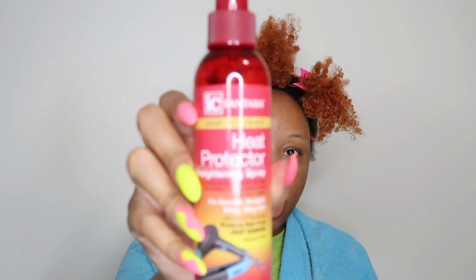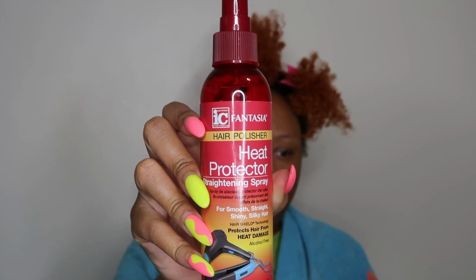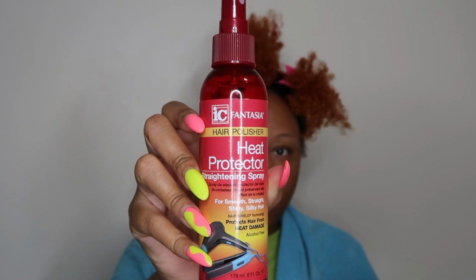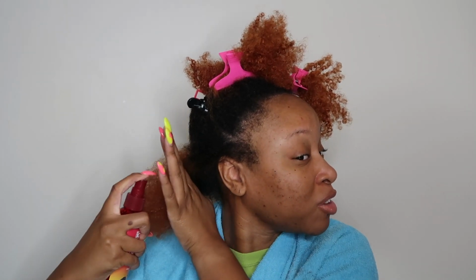So my hair is sectioned off into small sections. I have four sections, and in each section I'm going to blow dry smaller sections just to make the process faster and to try to get it as straight as possible. So I am starting off with this heat protectant that I picked up from Walmart. I've used it before. I used the gel one that they have, so I'm going to use the spray one. I'm just going to spray it all over the hair.